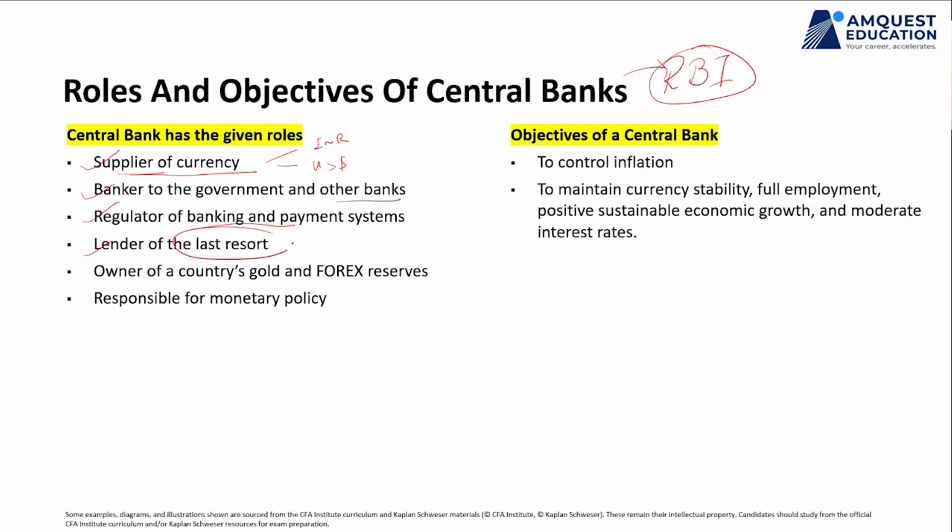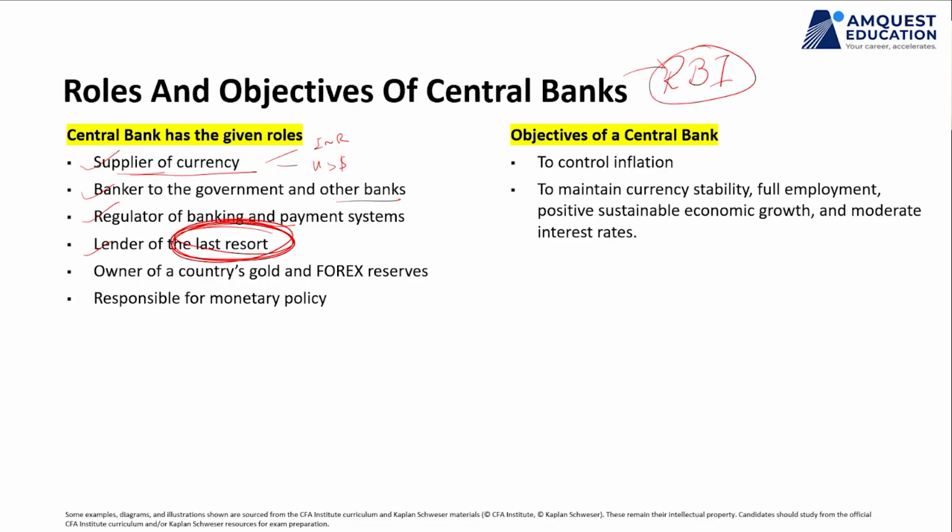Lender of the last resort. Very interesting name. Last resort, matlab what? No one's left. Everyone has put their hands up. If suppose any bank has a shortage of funds, it will have to go and borrow money from someone. Let's say Kotak has a problem. Let's say ask HDFC Bank, Bank of Baroda, right? Or Allahabad Bank. They'll ask. But suppose none of these banks are willing to lend money, then the RBI is referred to as the lender of the last resort. मतलब सबसे आखिर में RBI तुझे बचाएगा. That's called the lender of the last resort.